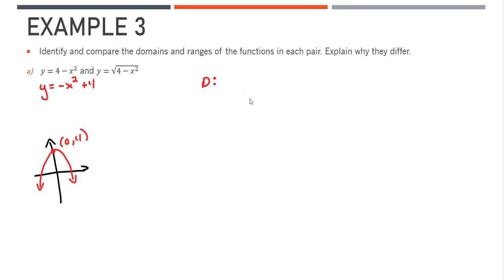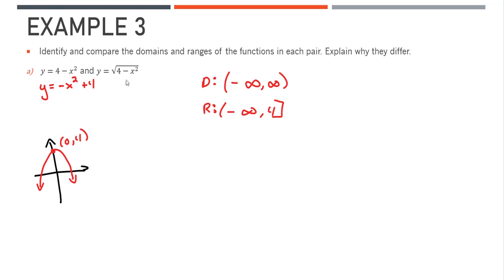I can already see what its domain and range is then. For my domain, there's no restrictions on my x values, so they go from negative infinity to infinity. For my range values, it's going to depend on the vertex. So it's a maximum, meaning that we have negative infinity to 4. And we do include 4 in that set.